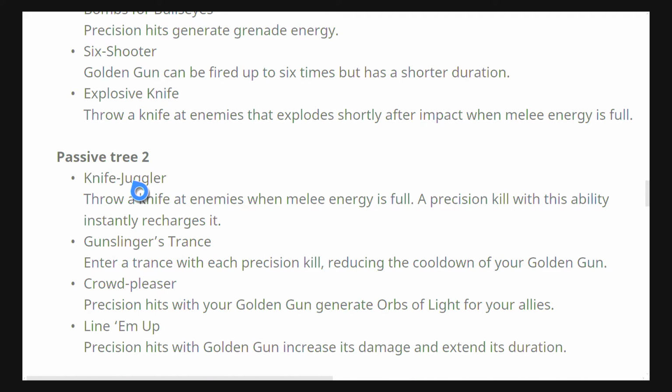And finally, to wrap it all up, the other passive tree here. For the Hunter, we start off with these 4 abilities here. This one's Knife Juggler. You throw a knife at enemies when melee energy is full, but a precision kill with this ability instantly recharges it. Then obviously we have Gunslinger's Trance. You enter a trance with each precision kill, which will reduce the cooldown of your Golden Gun.